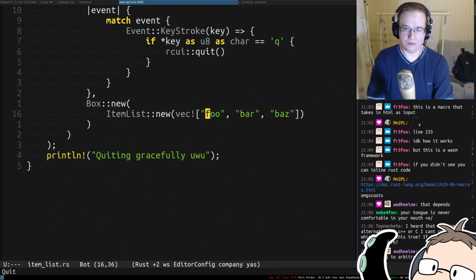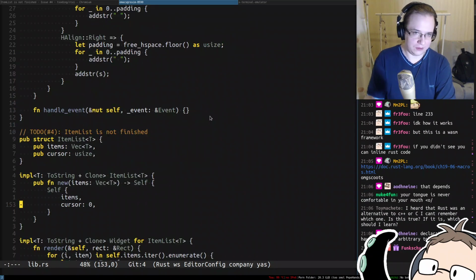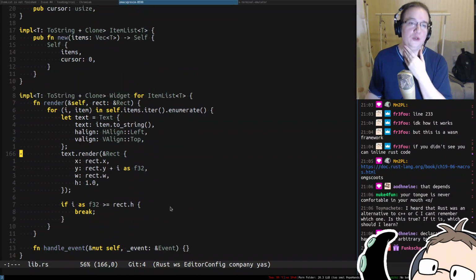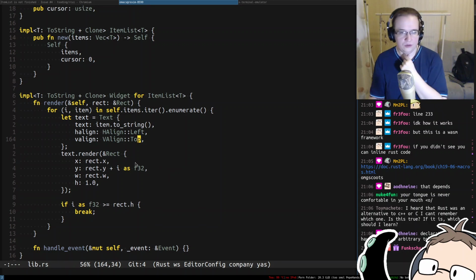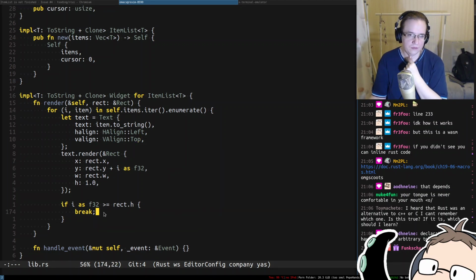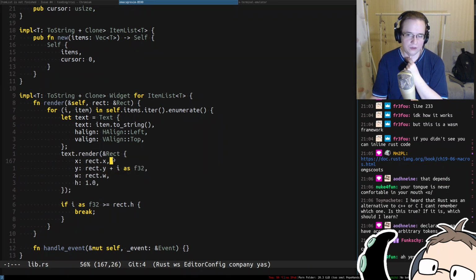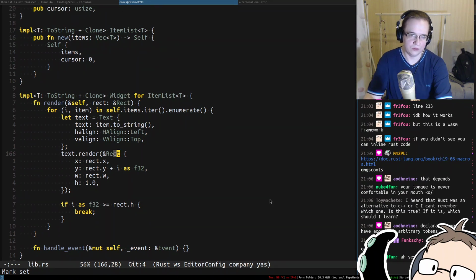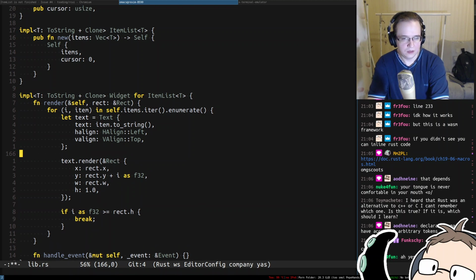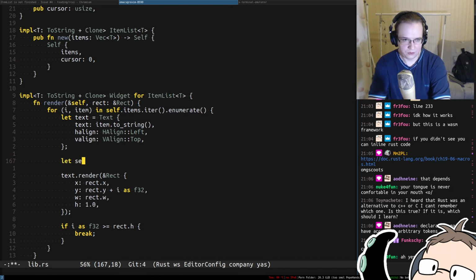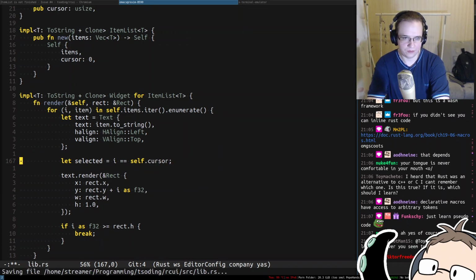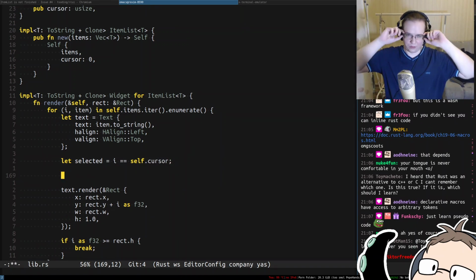All right, seems to be working. It's working. Now we need to render the cursor. So we do text render. Oh, this is actually pretty cool. Just learn pseudocode. Yeah. So essentially, if we are selected, right? If a particular item is selected, it's selected when I is equal to the cursor, right? So this is basically when that happens.